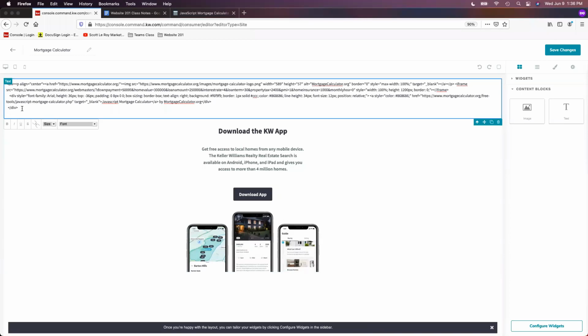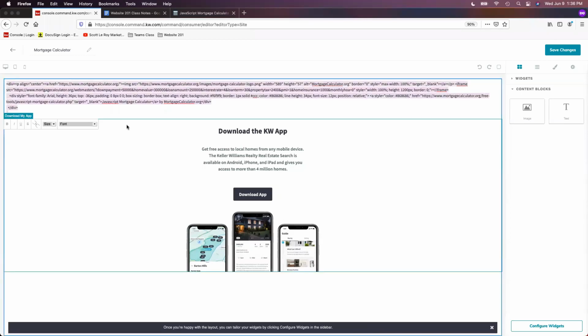Once we've done that, I'm just going to go ahead and again highlight the entire code. So you guys should have that purple pink overlay. We're just going to click on the link button. It should be right to the left of size. And if you hover over it, link should pop up too. We're just going to click on that.